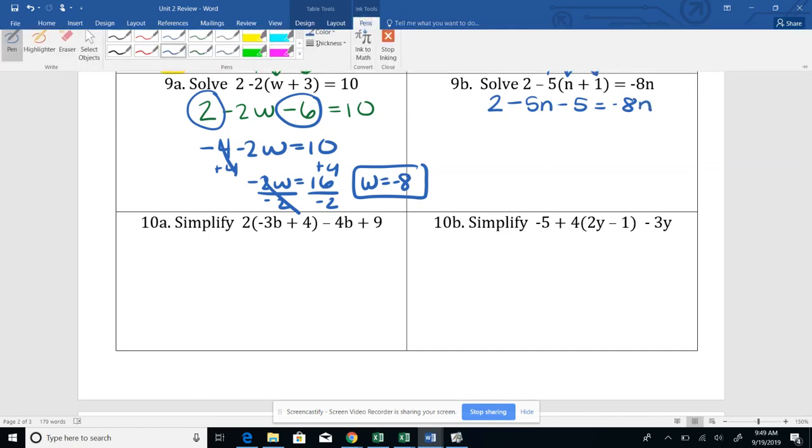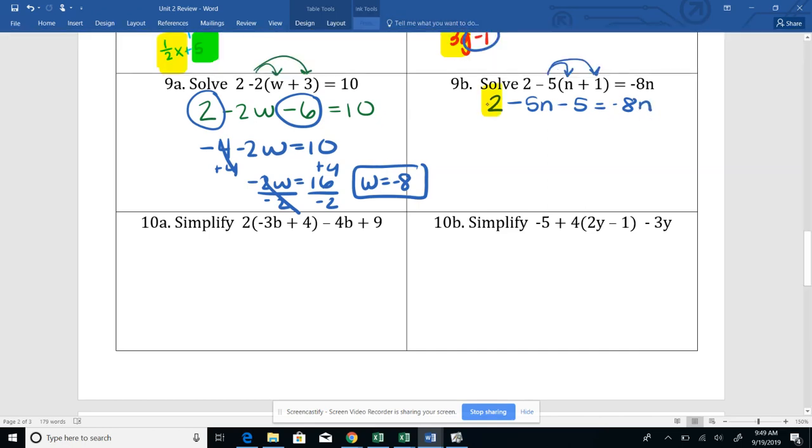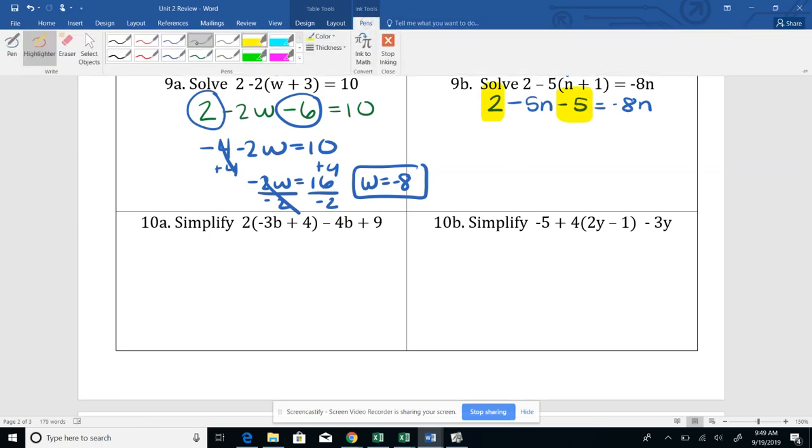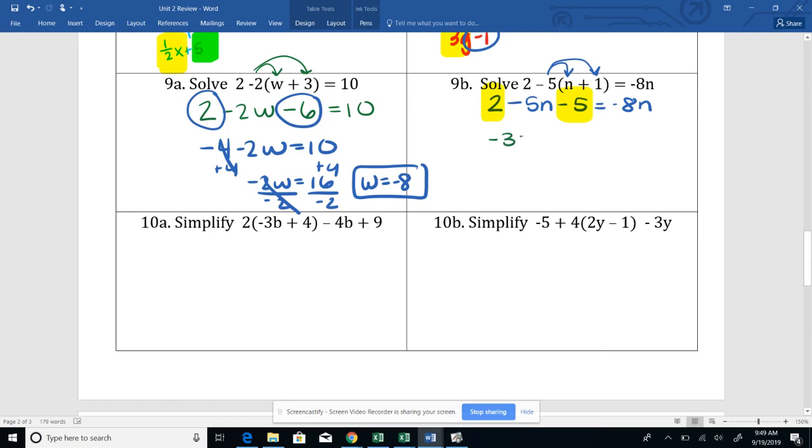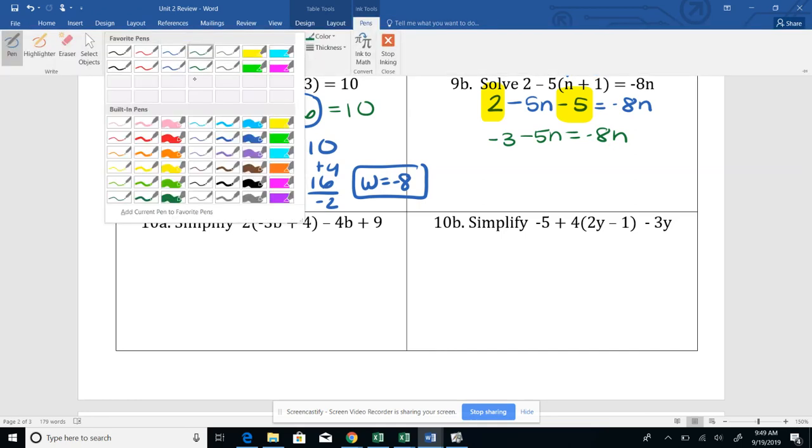Again, we're going to combine like terms. So my like terms are positive 2 minus 5. Positive 2 minus 5 is negative 3. And this is one of those cases where I'm actually not going to move my variables to the left because it would leave us with a 0 over here on the right. We can do that. It's just a little bit more of an advanced move. And in this case, it makes more sense to move my variables to the right.